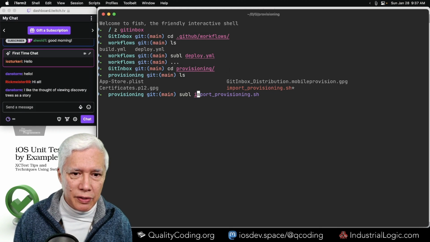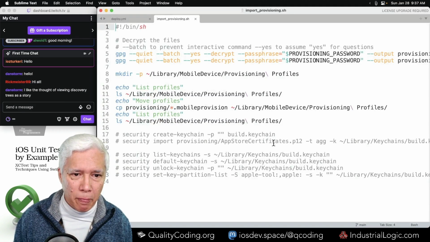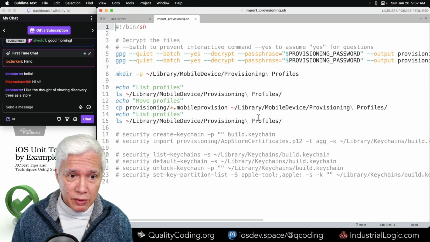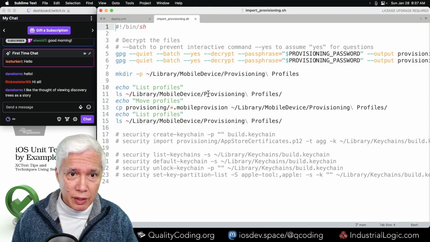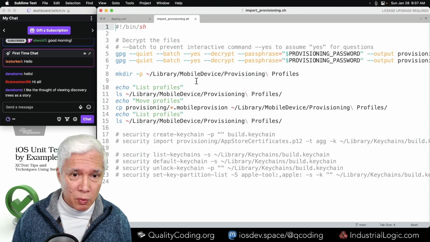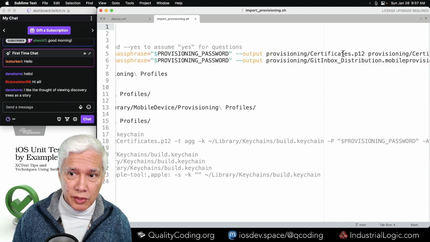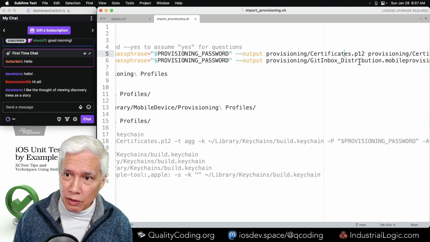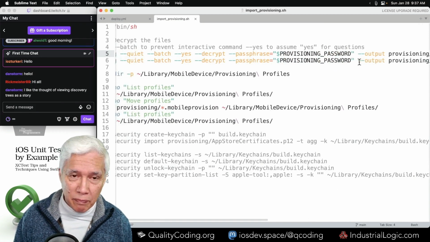Inside of here, there's import provisioning. Okay. So what are we trying to do here with import provisioning? We encrypted the cert and the provisioning and just checked them into the repo, all encrypted.